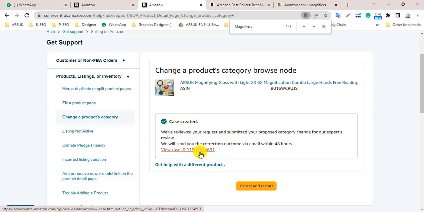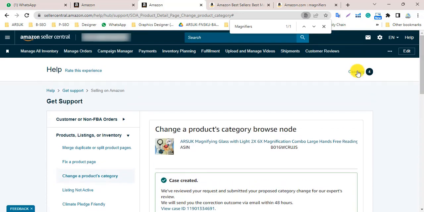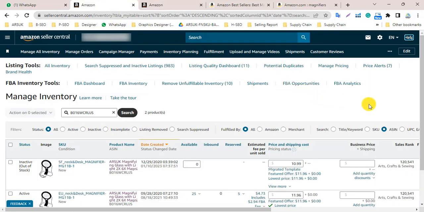Here you can see the answers from Amazon. Also, you can receive an email from Amazon regarding this case ID, and you can definitely fix your product category. Which category do you want to sell? Just check the case log for feedback from Amazon.